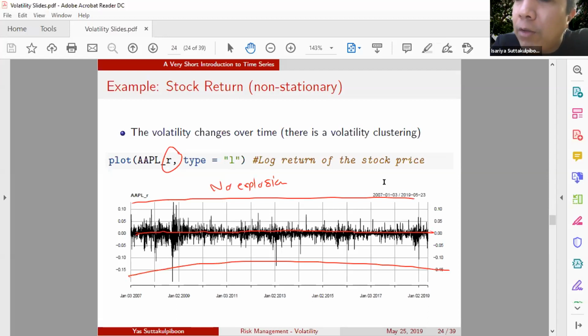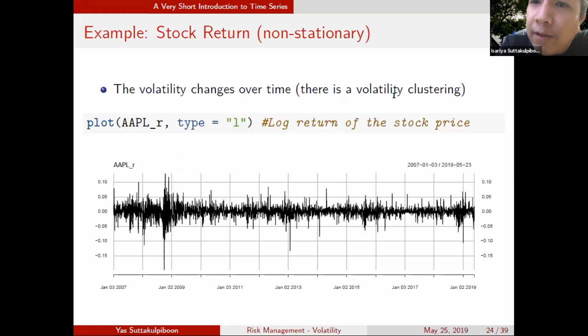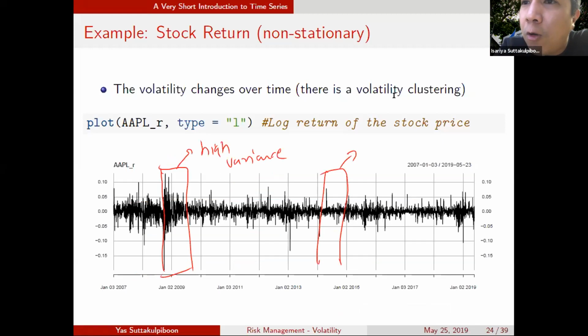However, another condition for being stationary is to have the same covariance over time. Another criterion is that it has to have the same variance over time. If you look at this chunk of data, high variance. This chunk of data, low variance. If the variance doesn't exhibit a pattern, then it's stationary. However, this one has a pattern in the variance, so therefore, again, it's not stationary.